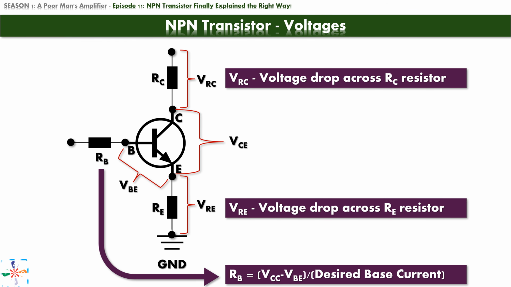Since our B resistor plays specific role in regulating current to base emitter, the voltage drop across this resistor plays no role in this configuration, as we are only interested in current going into base terminal. There is a specific formula for calculating value for resistor RB, where VCC and VBE have specific predetermined values.